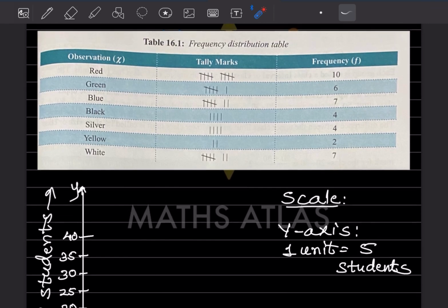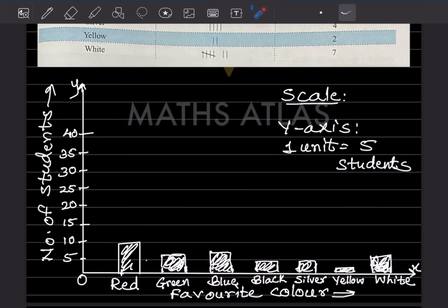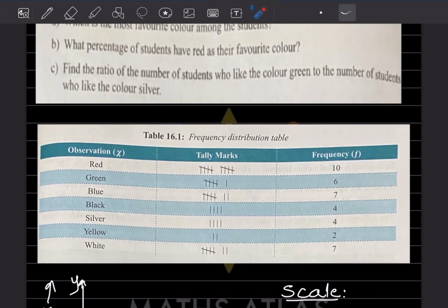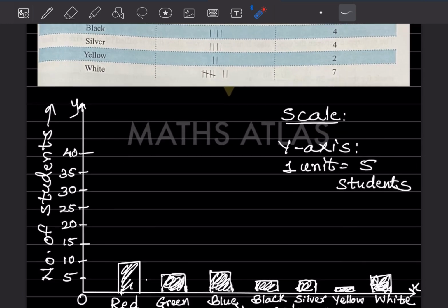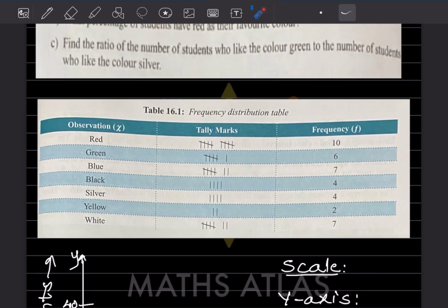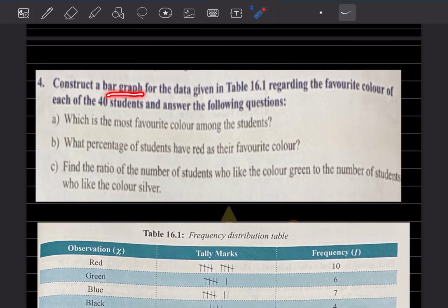Now you can see red. Here you just have to take an equal distance. In the histogram there was no space in between. Here we can put a space in between, but the space in between should also be at an equal distance. That is important. Here you will find it slightly off, but when you do it on the graph, you can do it accurately. Now this is a bar graph. In the bar graph, you have to put a space. Now here you will write red, green, blue, till white.